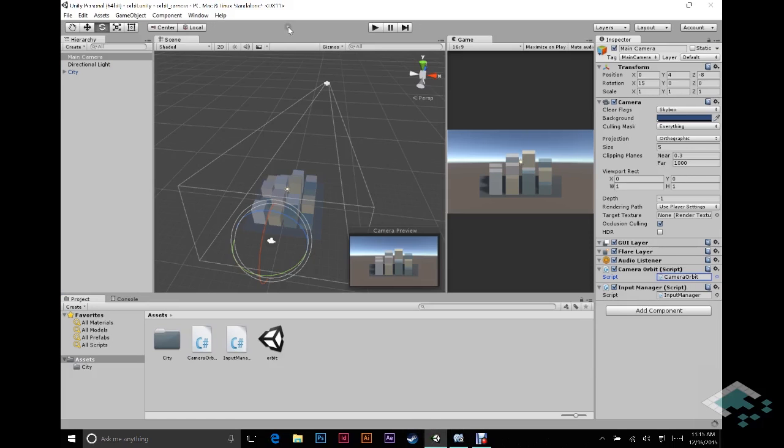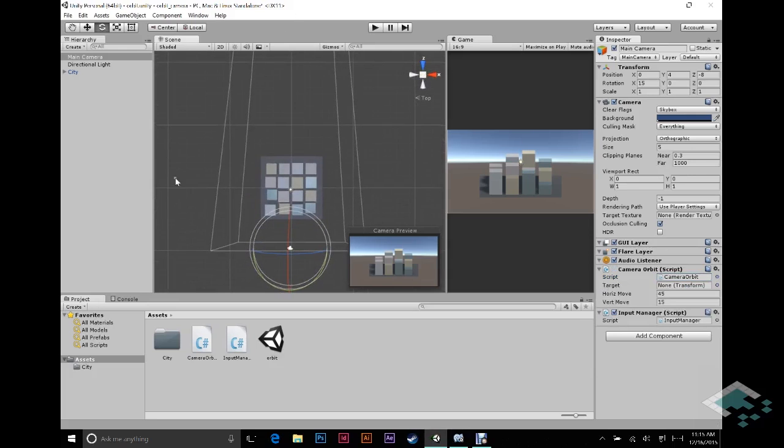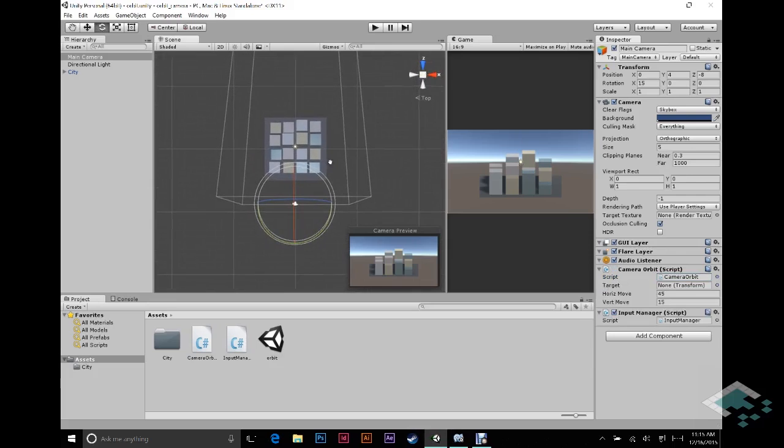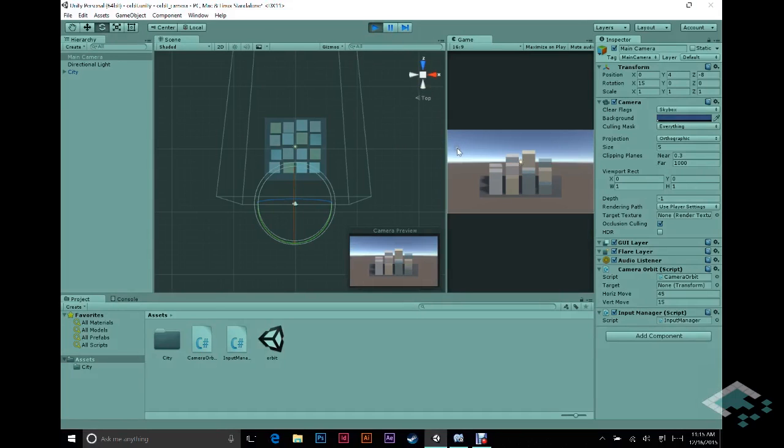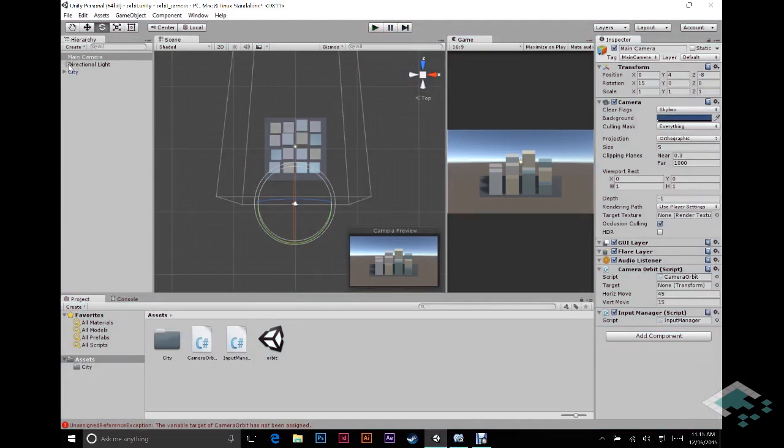And when we hit play, when we hit left and right, we're going to rotate left and right. I'm actually going to move this up this way so you can see the camera moving around the scene here too. Pan it this way a little bit. And so if I hit play, go to our game scene, I hit left and right, and I forgot an important item. We've got our camera, we've got these set, but we need to set that transform. So I'm going to drag our city scene right in there. So now we're going to be orbiting around this city.